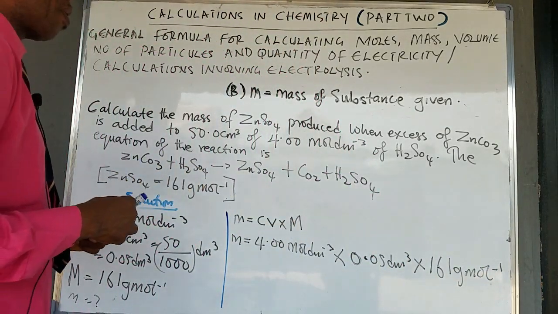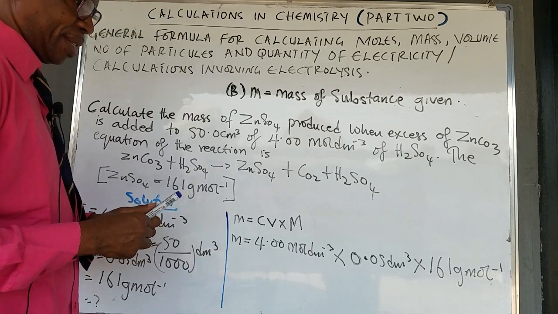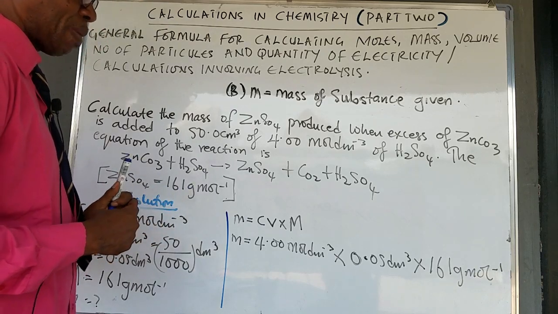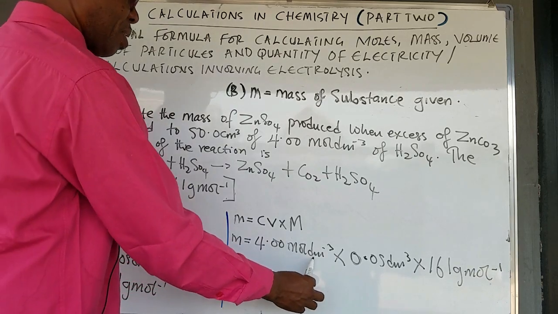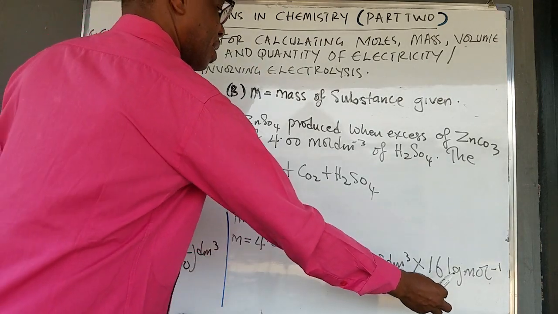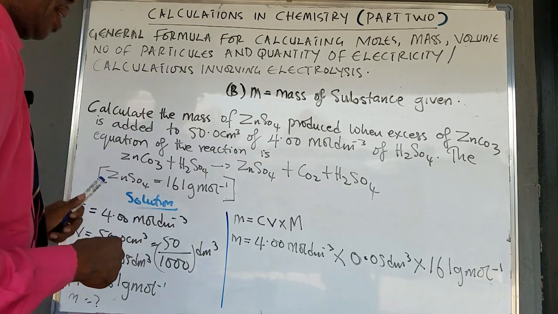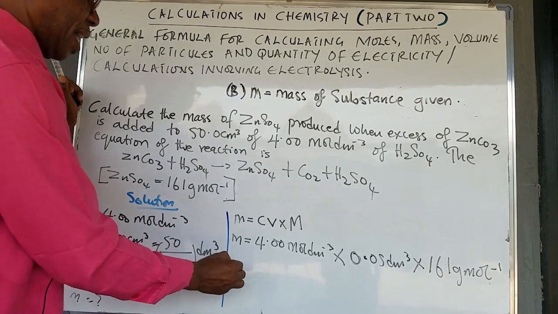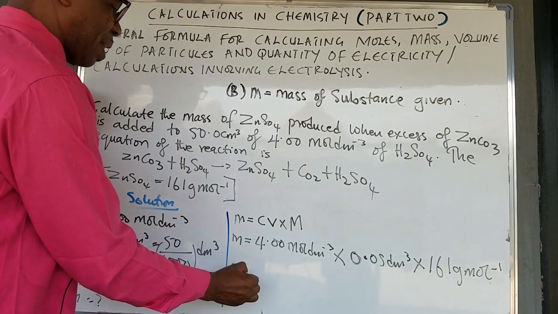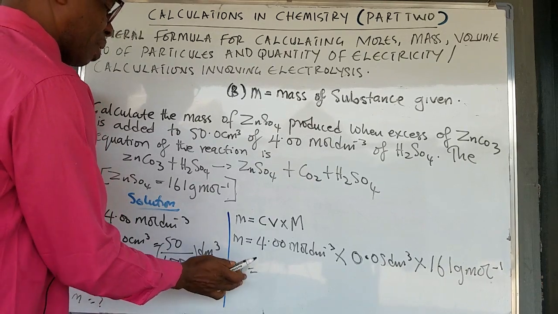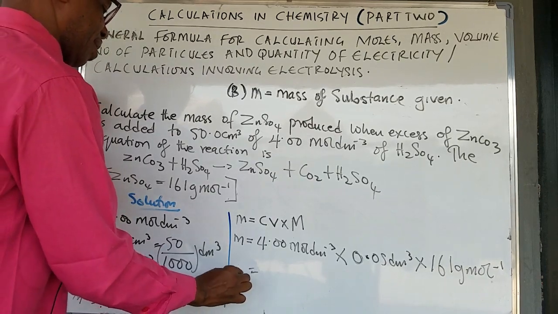Let me say something here. You say, sir, why are you always adding these units? Yes, this is chemistry. It's not just mathematics. This unit tells us what this value is. So sometimes for you to make a very good mark, it's good to put the units. It makes you ahead of many people, and it shows that you are truly a chemist.